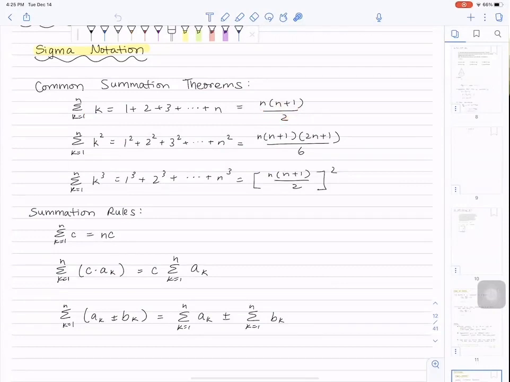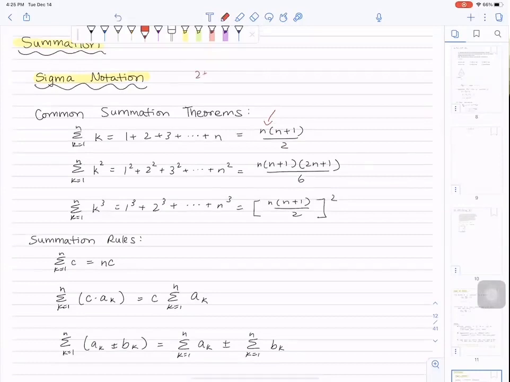Note that for n, how many terms you have, what if you were starting at 2 plus 3 plus 4 plus 5, etc. Then you can't just say you have 10 terms. That's not n. N here would be 10 minus 2 plus 1. You have 9 terms. So how you get the number of terms is you do your last number minus your first number plus 1. That's for when they're increasing by 1.